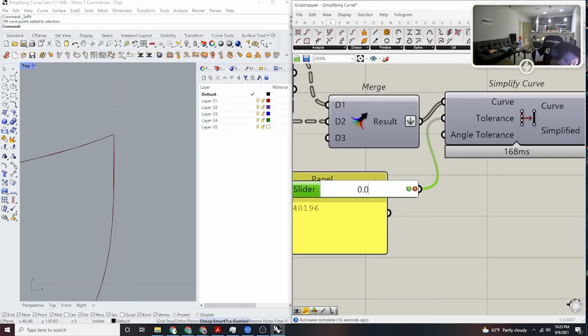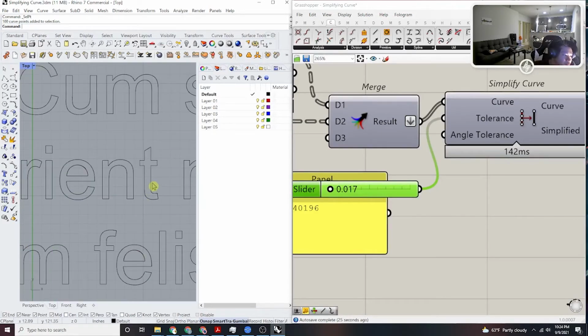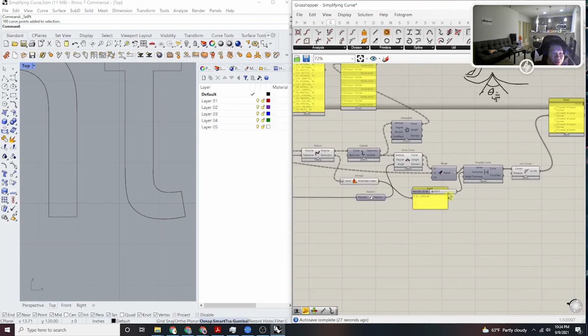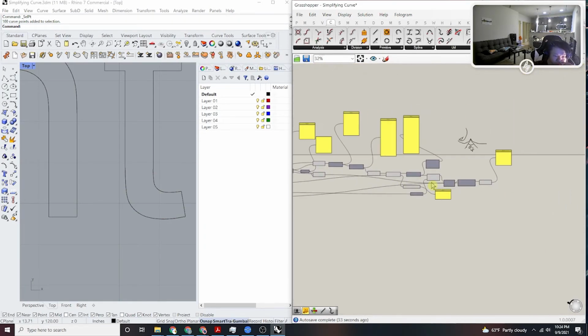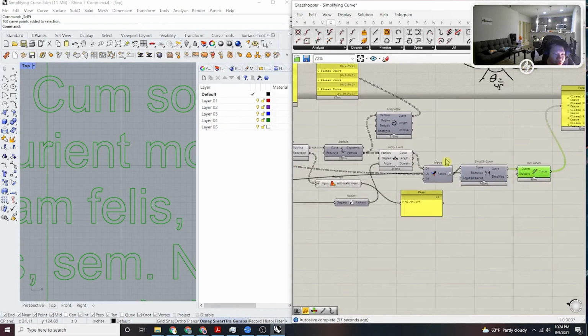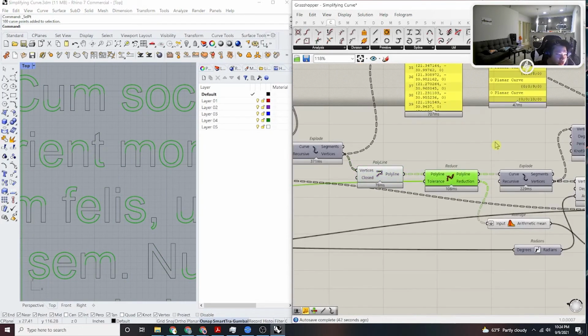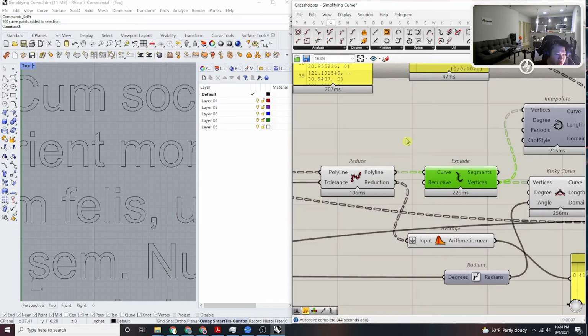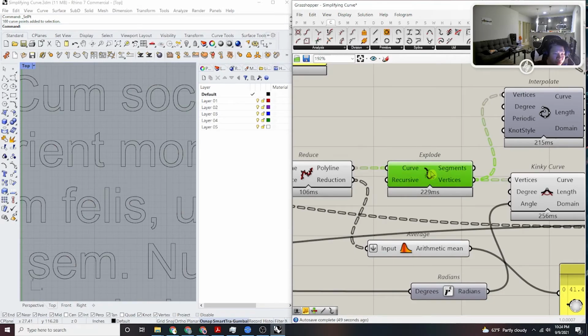And then 0.018. And that's my limit. So I'm like, that's what I want to keep it at. We want to make sure everything's pretty good here. So mess with these variables here. And yeah, alrighty. So what was I at? So explode it, redraw the lines, reduce them, re-explode the reduced polylines. So we have those points.